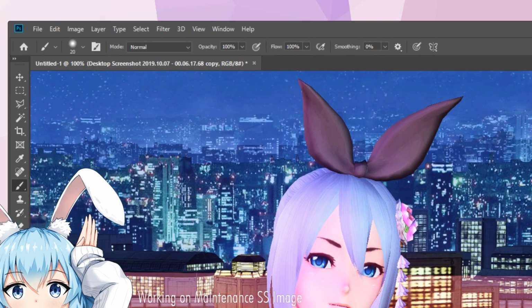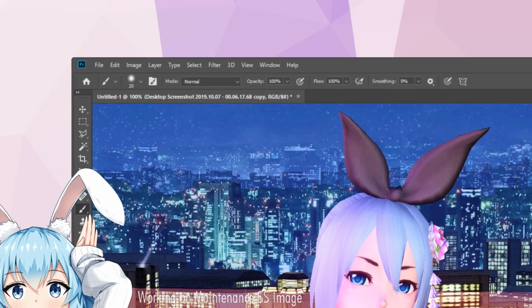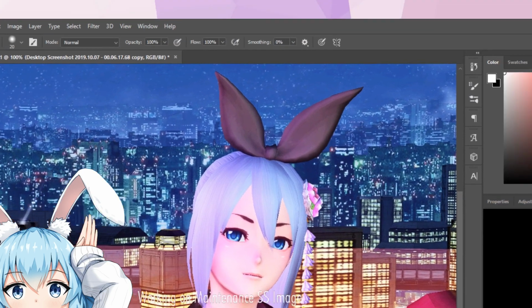Oh yeah, I should probably reframe this so I can show you guys all my layers and everything, so you can actually see how I do the work. Let's see. Where's my Photoshop window? A little smaller.